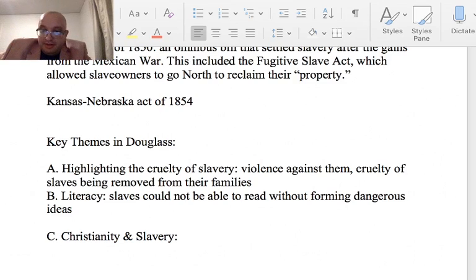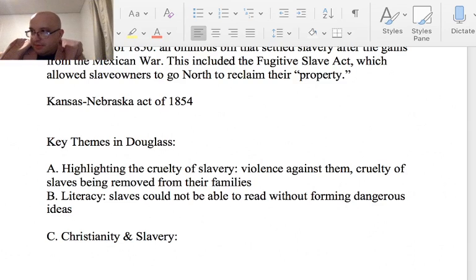So they would use lots of even just basic one-line verses. For instance, he talks about how one person used a verse from Luke to say that if your servant doesn't comply with what you want, whip them. And so Douglass is especially critical of the institution of slavery with Christianity.